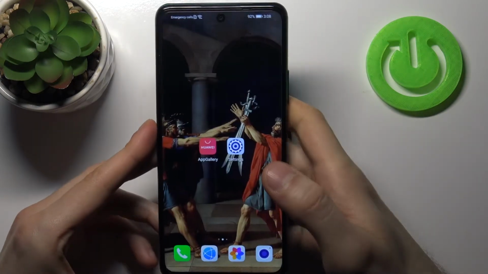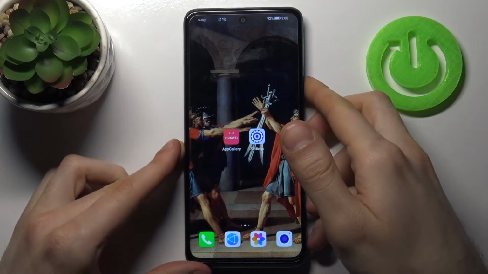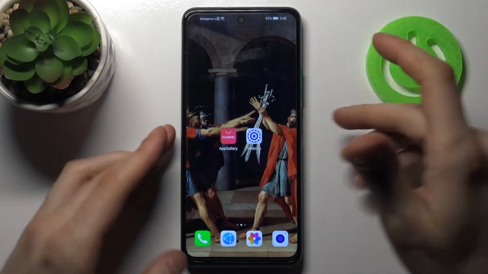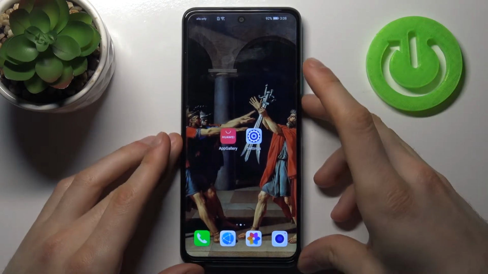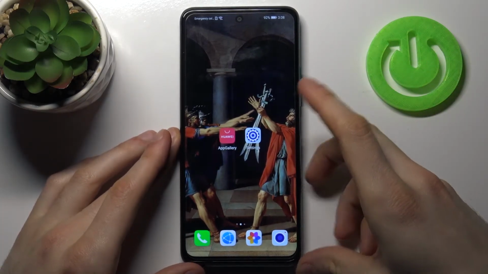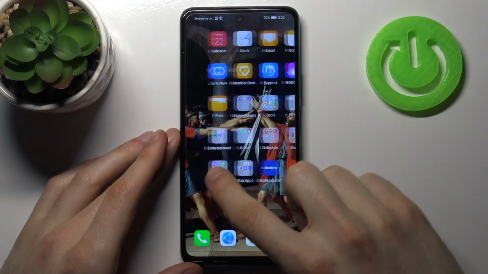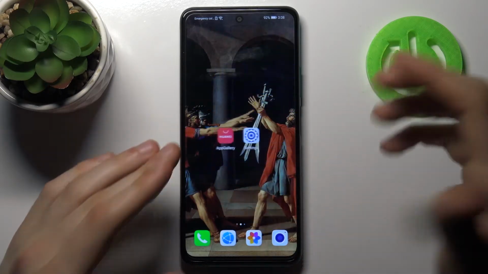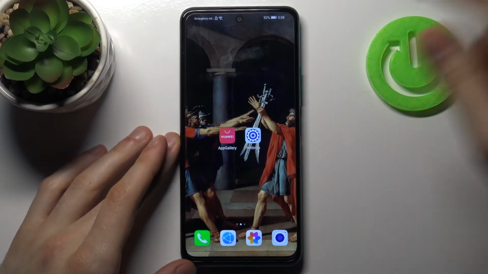But how can you disable this feature if it irritates you when you accidentally press your volume down button and your camera starts watching you, filming you, and then sharing these photos and videos with your friends, or I have no idea what you can do about it.